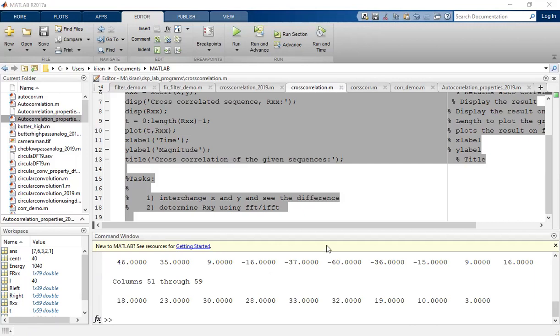Okay, I got an answer here. As I told you, convolution and correlation are similar, but they are completely different. Convolution was commutative: x of n convolved with h of n will give the same answer as h of n convolved with x of n. It's not the case with correlation, it's not the case with cross correlation. Anyway, we have an answer here, an answer with prominent peaks once again. So what is happening here? You can see, let us say this particular point is my 0 for the time being.